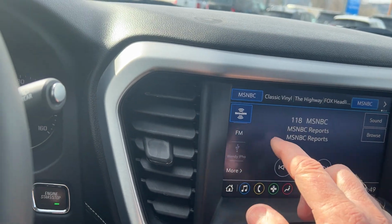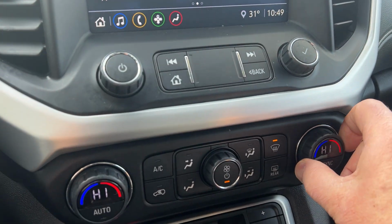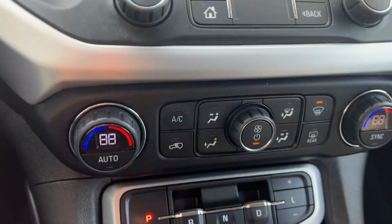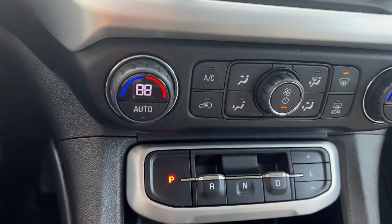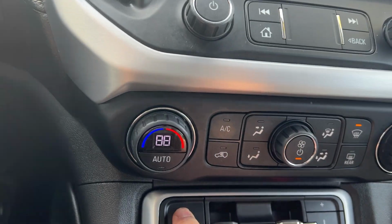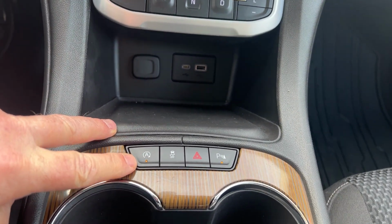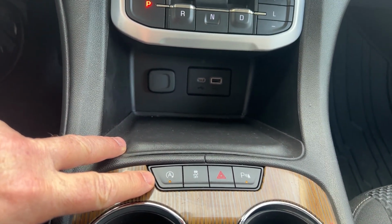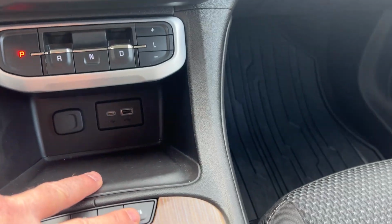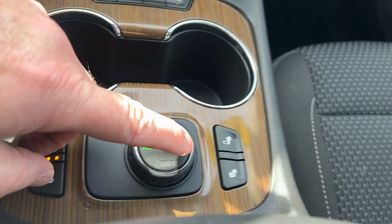Would have XM radio, which you get a couple months free with that, with the used vehicle. Climate control either side, so you can set the temperature the way you would want on either side, so the passenger and the driver can set them the way they would want. Now to put this vehicle in gear, it doesn't have a shifter, you just pull these buttons forward like that, and park would be right there. Now this vehicle does shut down the engine when you stop at lights and stop signs, which gives you about 10% better gas mileage in city driving, but if you don't like that feature, you can turn it off. Would have your backup sensors there. Your heated seat buttons would be right here on each side.